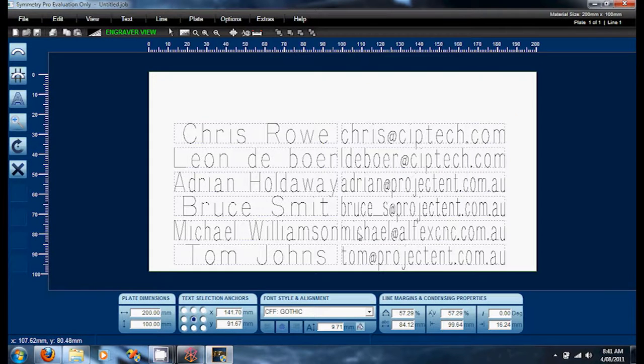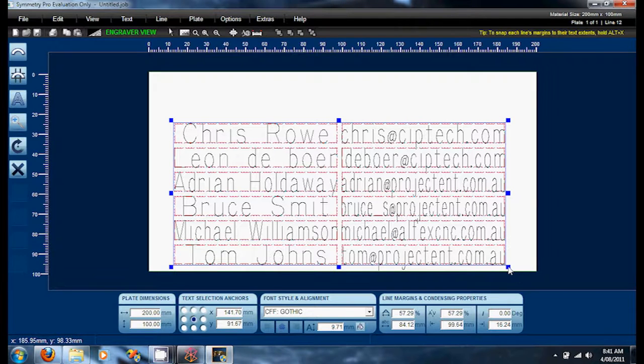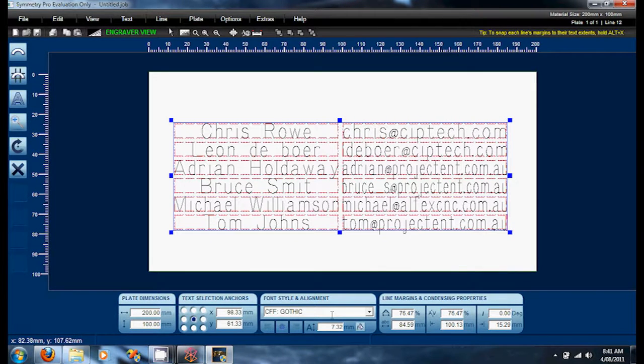And what this has done, this has just dropped all of that data into Symmetry. It's created 2 columns and 6 lines each, and from here we can do a selection like so and do necessary alterations and formats.